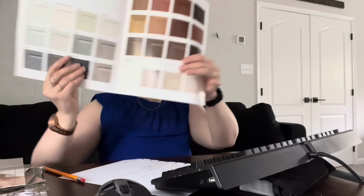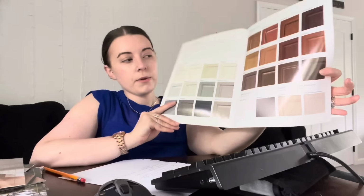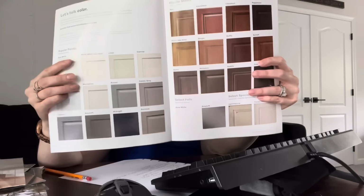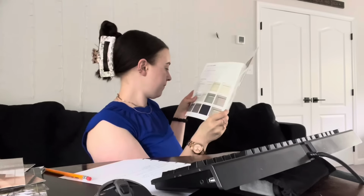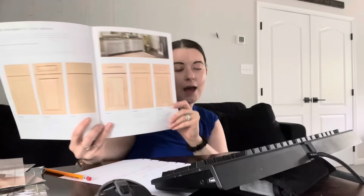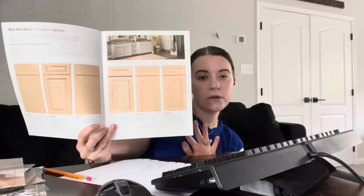So here are really good options for your popular stains and your popular colors. So it just gives you kind of a nice look. And then you have your different types of cabinetry that I really want you to focus on, because we got to pin that down before we do anything else, the style of your cabinetry, okay?